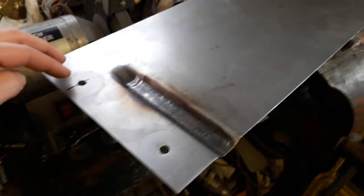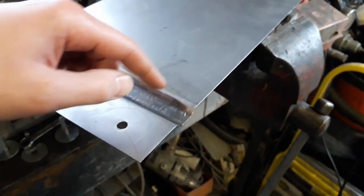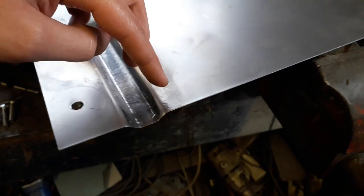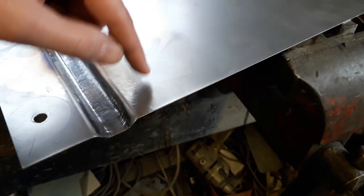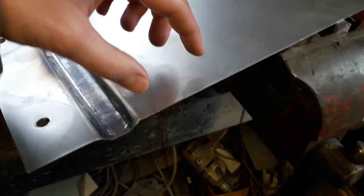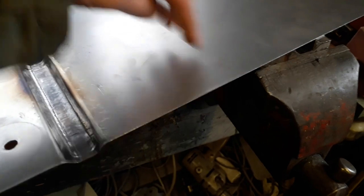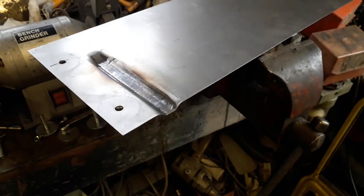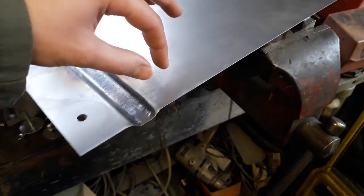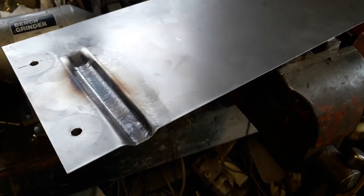And I've measured along the back edge and along the front edge, and there's about a 1/16 of an inch difference. So what I was thinking I might try and do is heat up this bit of area in between the two channels and just carefully hammer that to stretch out a little bit again, and then I can drill my holes for the next channel and hammer form that, and then I'll stretch out the next bit, and so on and so on. So I'll give that a little go, see if that works. I've only got to stretch out a little bit, and then I'll try and form my second channel.